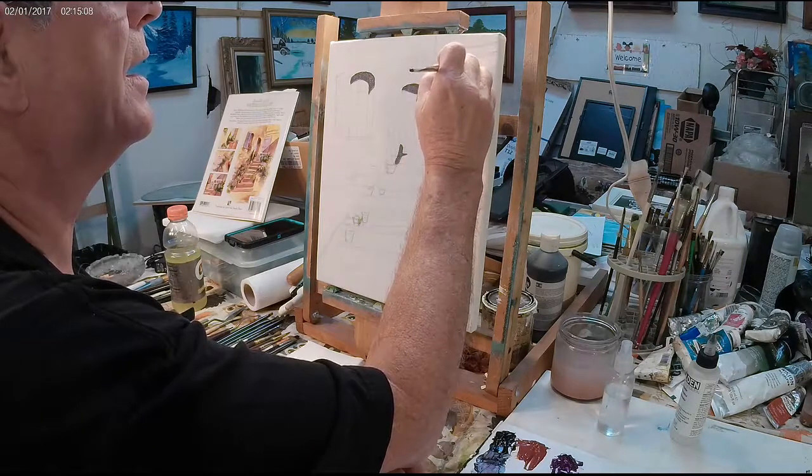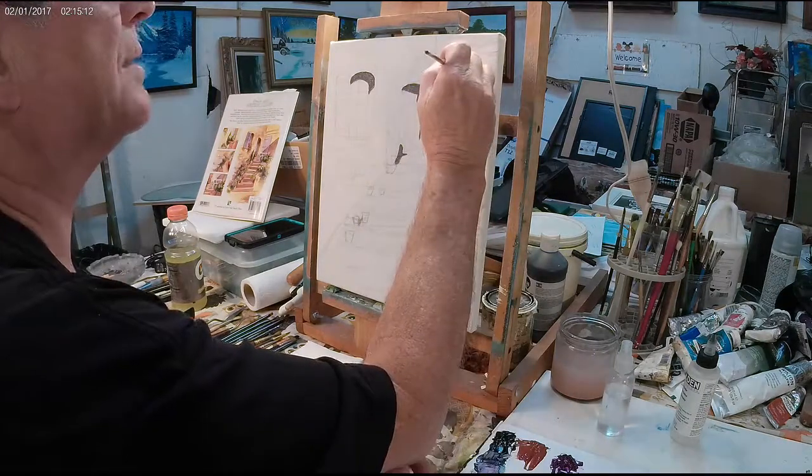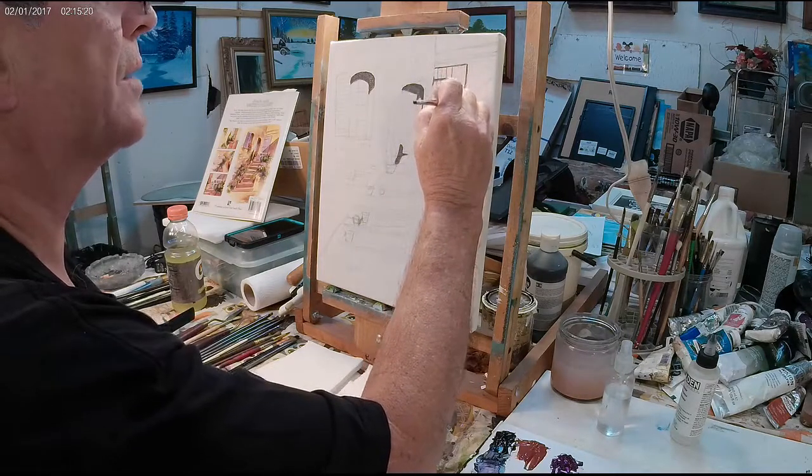Okay, start with that one. Add a little bit of water to it. If it's not flowing too good, just add a little water to it. It'll help it all the way down.